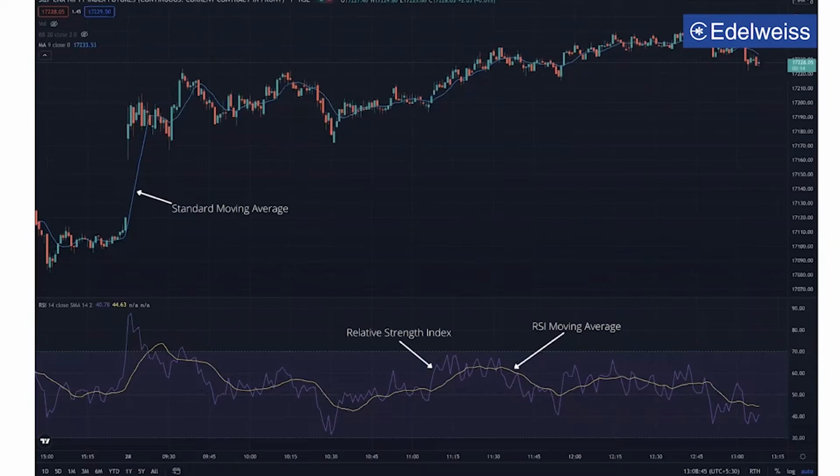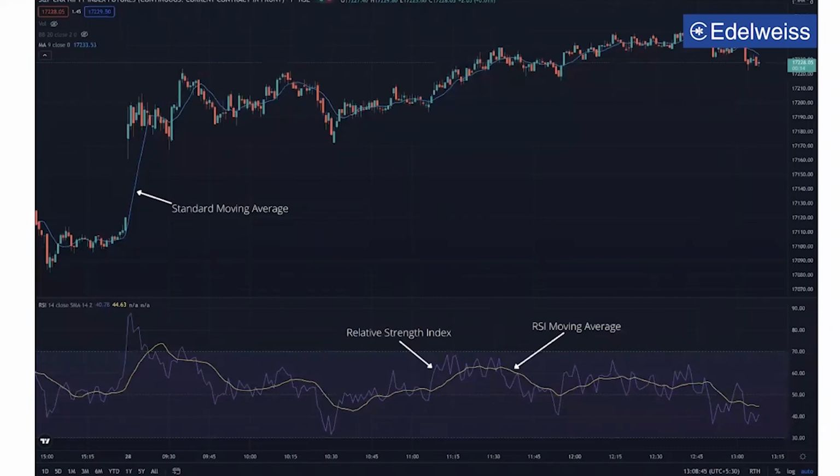So let's see. If you go into TradingView, select the chart which you want, and just add the technical indicator, this is how the setup will look. Let's revise what it looks like. The blue line on the chart is the simple moving average, while the purple line below is the relative strength index of the security. So here you can see what the levels are.